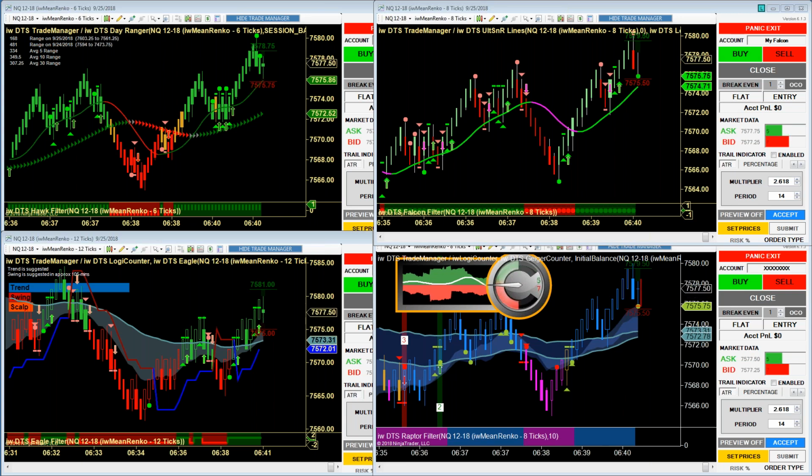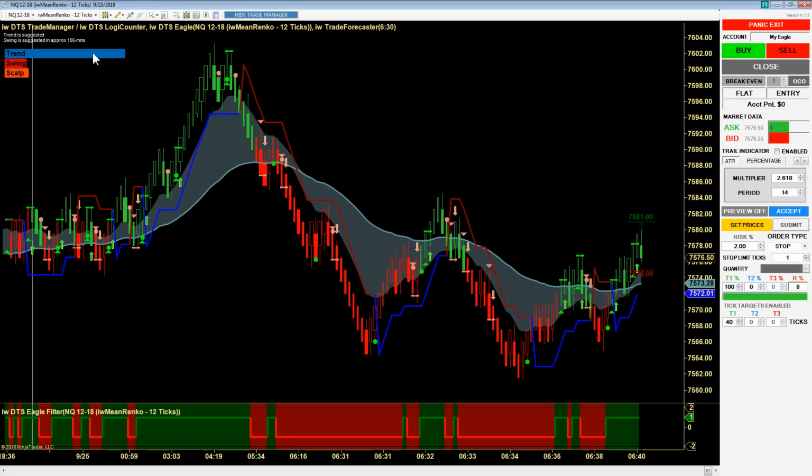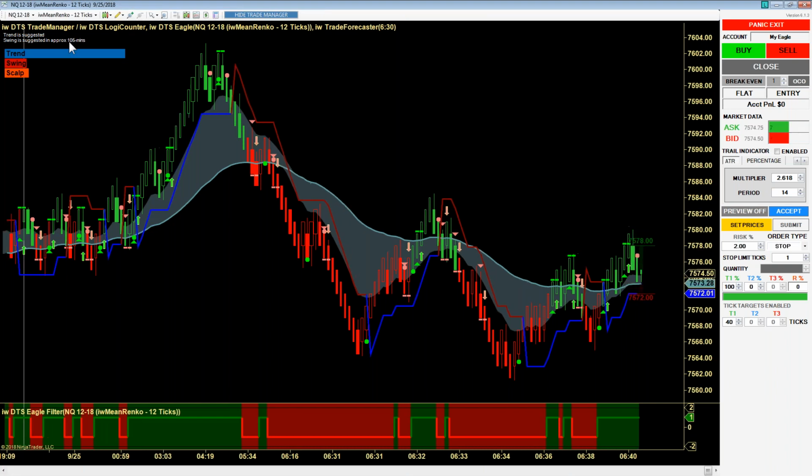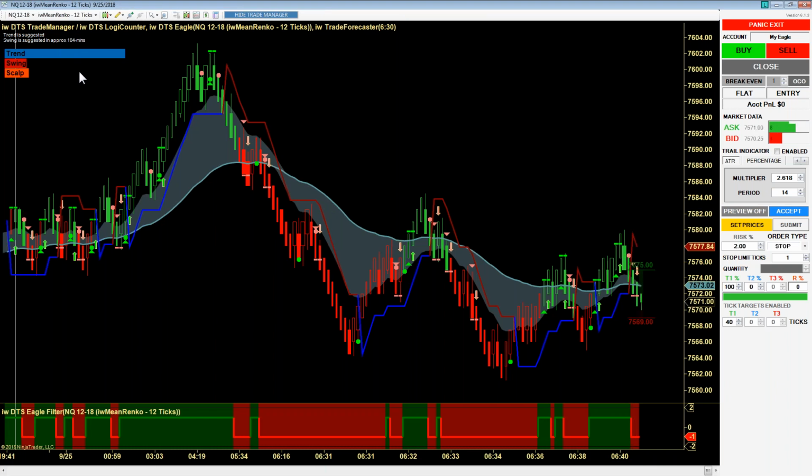Right now, they seem very content to be bouncing back and forth. A trade forecaster says we're supposed to be in trend mode for 105 minutes. I always get a little suspect whenever the trade forecaster forecasts any condition for a very long period. So an hour and a half, it's kind of borderline. If this said 305 minutes, then I would think, okay, well, we just have something kind of funky going on, and sure, it may trend, but for 305 minutes, not very likely. Even 100 minutes is kind of, like I say, borderline.